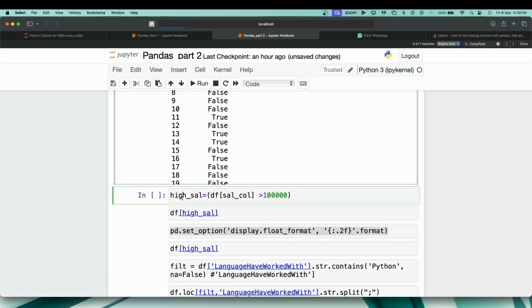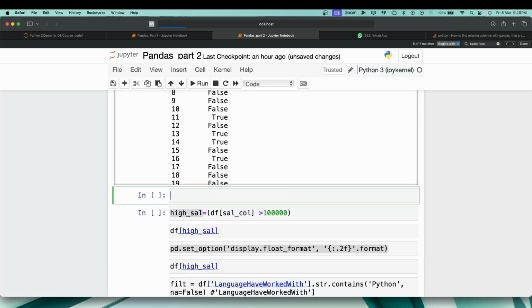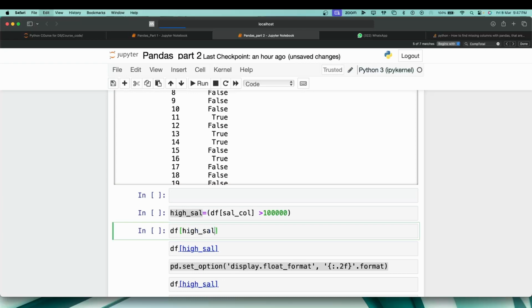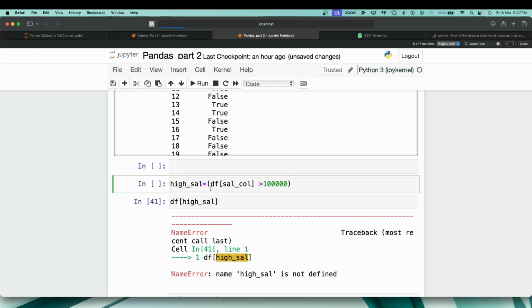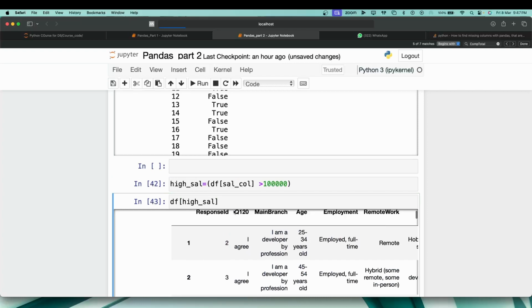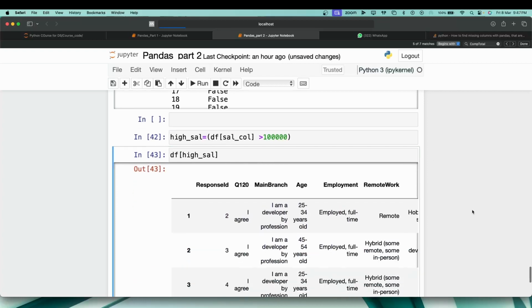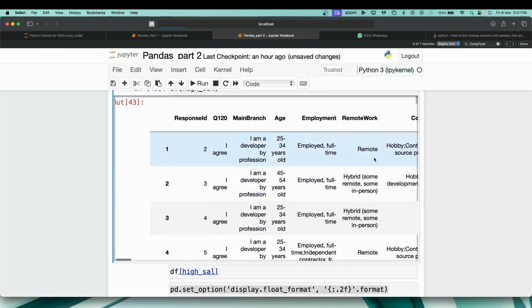Now if I take this and run it on our df, let me see the output. I have to run this high cell, I did not execute it. Now if I execute it, you can see that we got the values here. Let me scroll to the right.